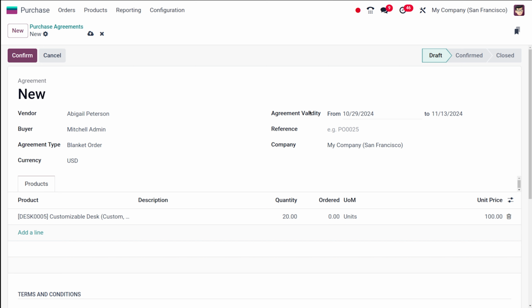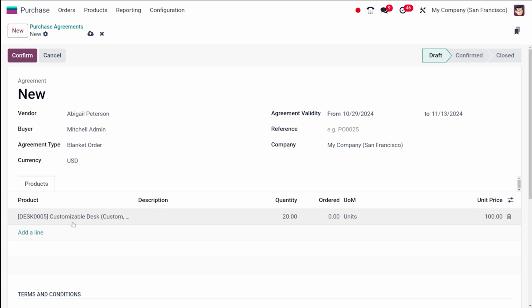So basically in case of this blanket order, what happens is that to the same vendor, different products have been assigned, which means for the same vendor, there'll be different products. Multiple RFQs can be sent to this person. If you're sending 3 RFQs of different products to the same vendor, and one is accepted, that doesn't mean the other 2 get cancelled. No, the others will also remain there. Okay, so you can set multiple RFQs to the same vendor for different products.